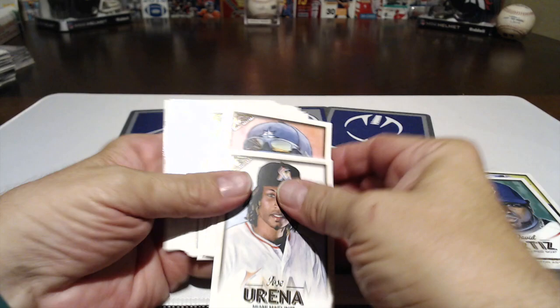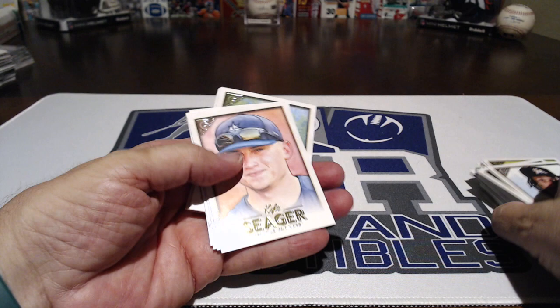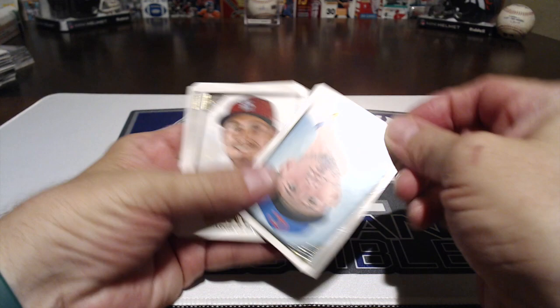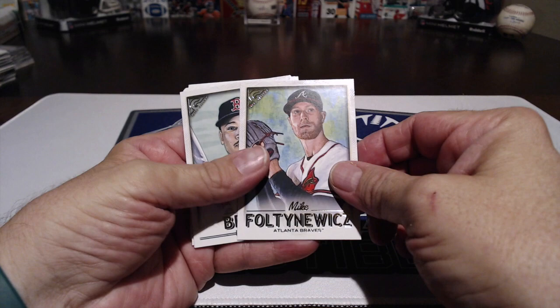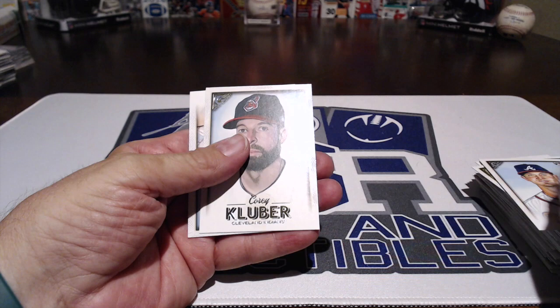And then we're going to finish up these few here. Get these turned around so we can zip through them. We sold his auto last week, remember? I saw that. Yeah. I looked through the old stuff. The two Ureña. Well, now we got another Ureña. Now I just got to get it autographed again. Freddy Peralta rookie card. There's Drew Smyly of the Cubbies. Luke Weaver. Foltynewicz, Braves. Mookie Betts, awesome. Clayton Kershaw, awesome. Felix Hernandez, good one. Mike Soroka, great pitcher for the Braves, rookie card. Corey Kluber, very nice. And Aaron Nola.